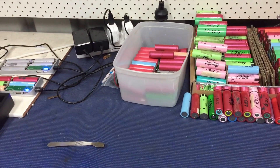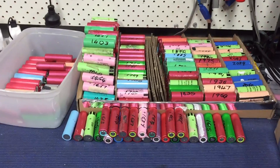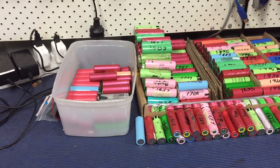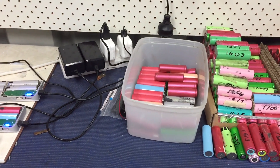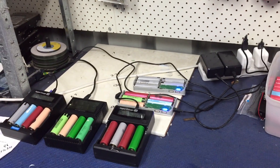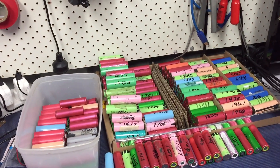Bring them back and I'll replace the bad ones. I haven't had any complaints except from myself, and I'm not very happy — but it is what it is, I bought boxes and boxes of used batteries. I think I've got another 480 battery packs coming tomorrow, which is Monday, and then I have a metric shit-ton more coming sometime in the next two weeks — talking thousands of batteries, probably a lot more than that, but that hasn't happened yet.